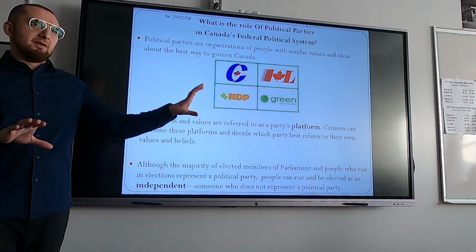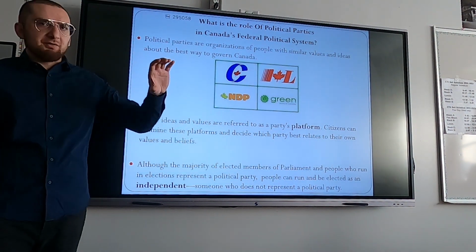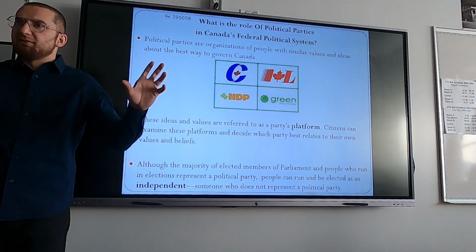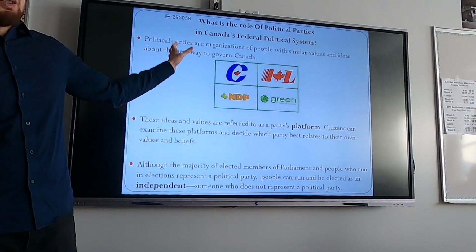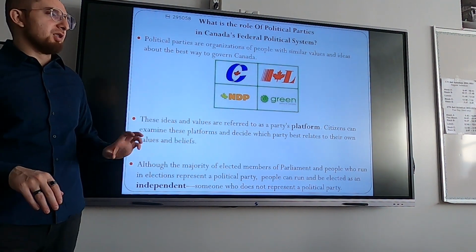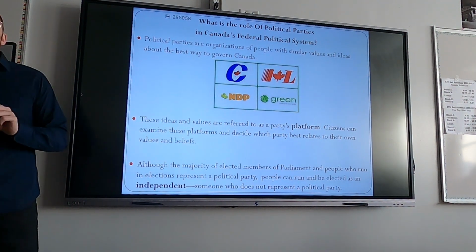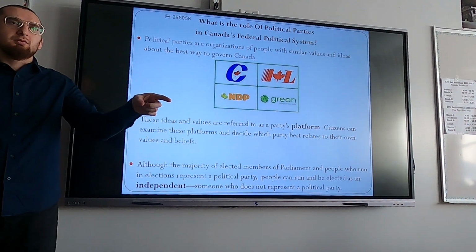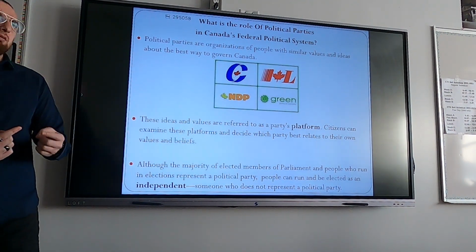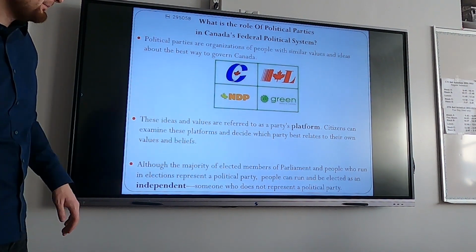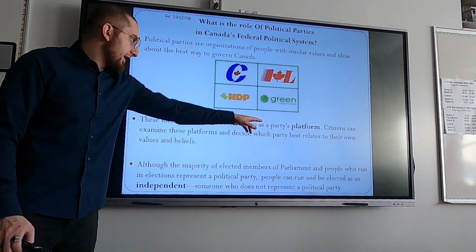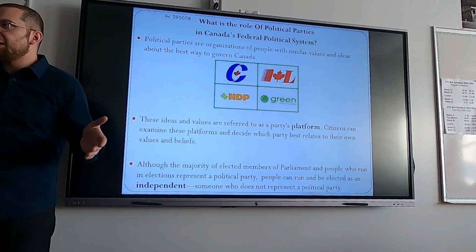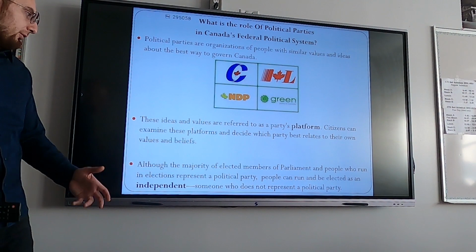And so think of these political parties as different teams with different coaches, and that coach has a different philosophy and they're all trying to do something a little bit different than the others. Hopefully the philosophy that governs all of the political parties is that they're trying to do the best thing they can for the citizen, for the individual, for you, right? And for the country, right? Hopefully. Key word there, so those philosophies, ideas, values, that's referred to as their platform, okay? So hopefully that word makes a bit more sense.